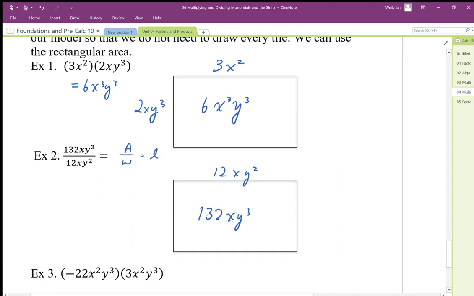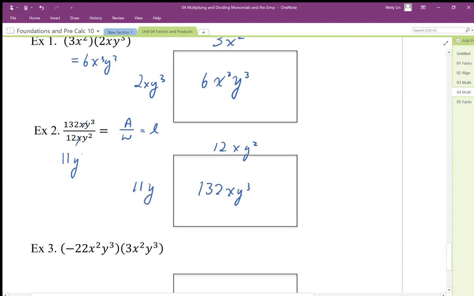So I can just divide numbers with numbers. That's going to be 132 divided by 12, which is 11. The x's are going to cancel out. And then y cubed divided by y is y squared. Okay, maybe I'll do that in a different color so we can see where these pieces are coming from. This is 132 divided by 12, which is 11. X's cancel. We're left with 1y, so we're just going to be left with 11y along this edge. So there it is.